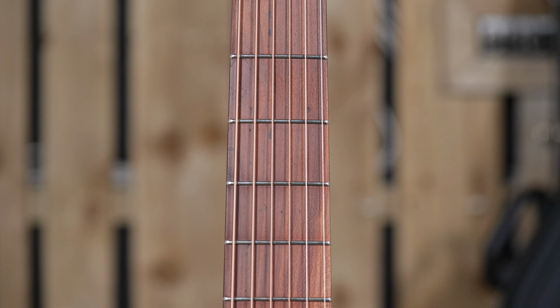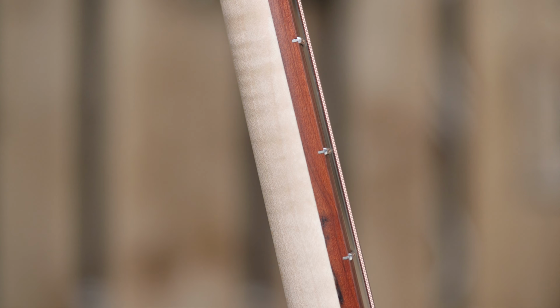The guitar is really nice to play, the neck is a good balance between full and slim, and the string spacing at both the nut and the bridge really suit my style of playing, which is predominantly fingerstyle. The fretwork is really good and the action is low. It does feel a little bit stiff, but again, that could be down to the newness, or maybe perhaps the factory provided strings. I would like to hear this guitar and play this guitar with a warmer set of strings on it.